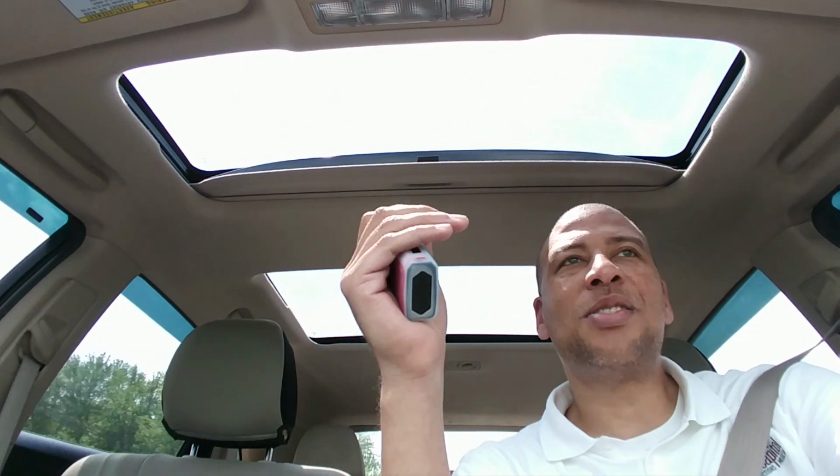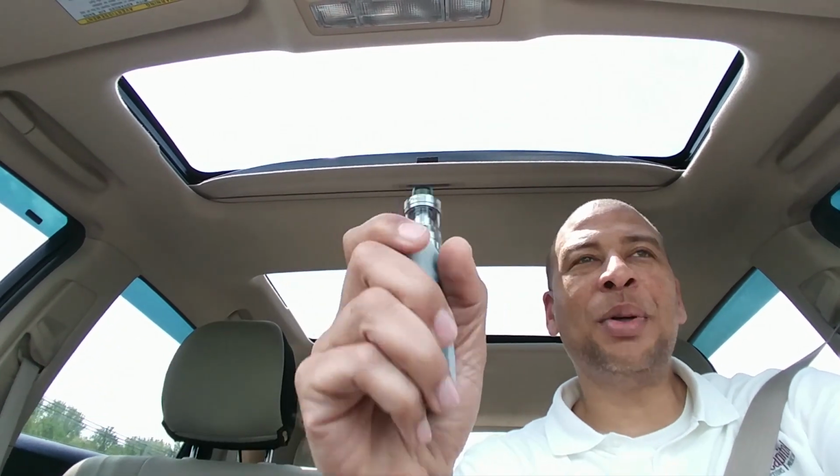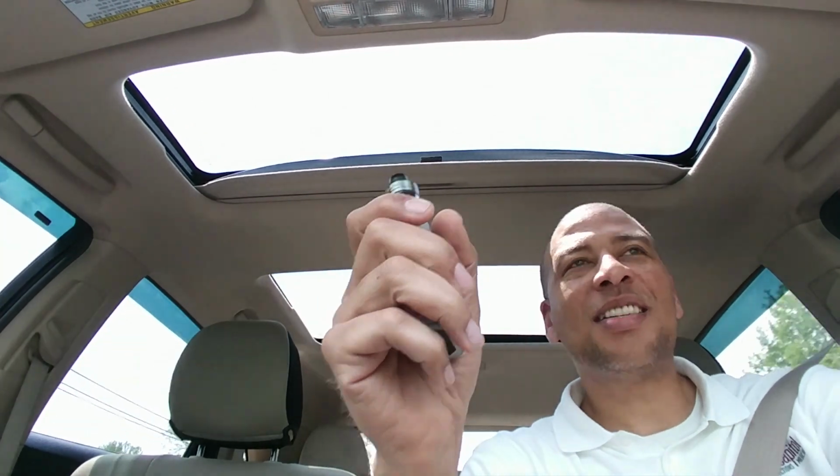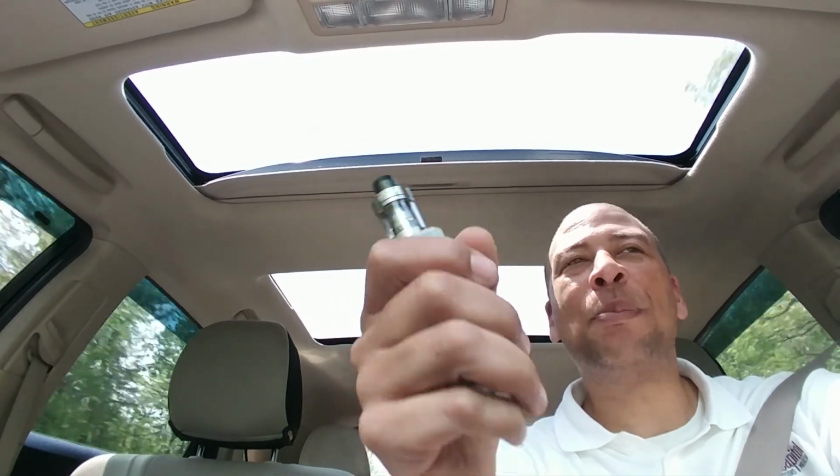We carry these around just like our phones. If you're a vaper like me, 90% of the time you got one of these in your hand or in your pocket. If you're a vaper like me, you drop one at least once a month.